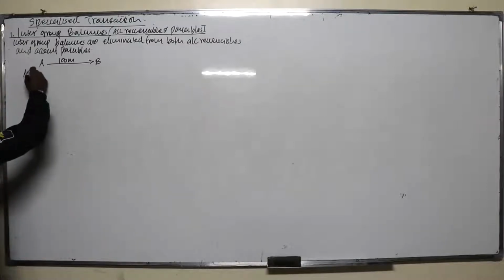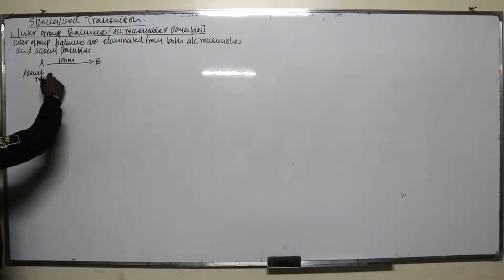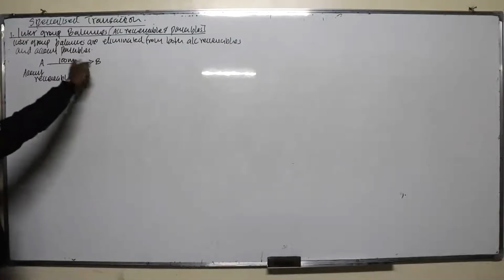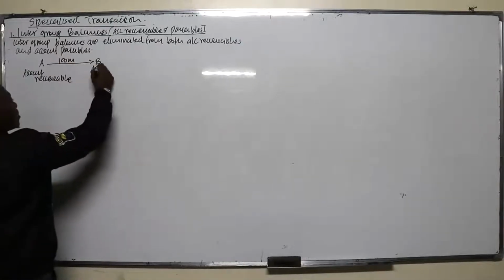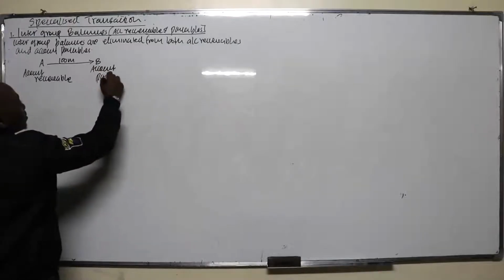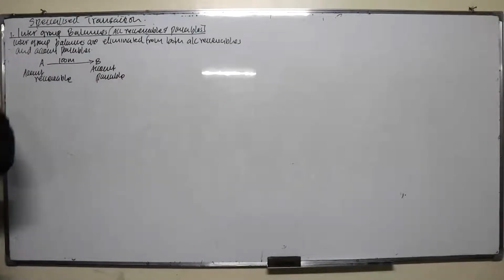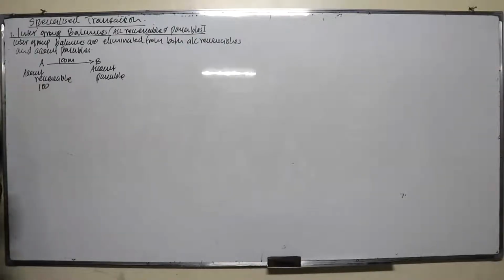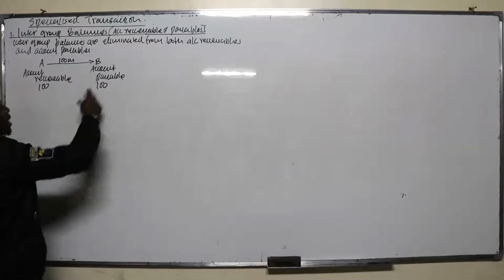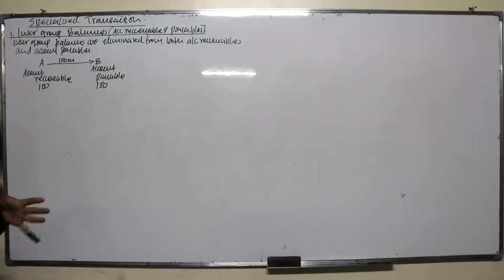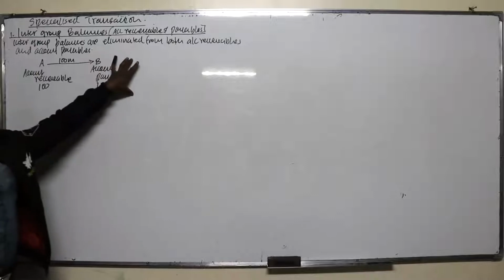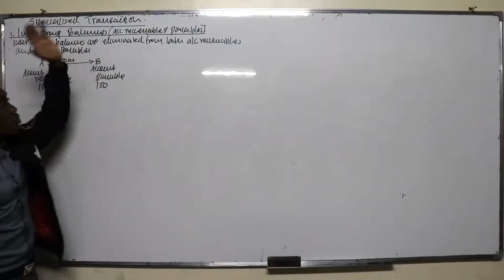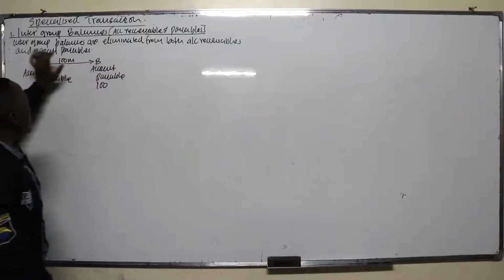A will record it as an account receivable. B will record that transaction as an account payable. So that means in the books of A, they are showing an account receivable of 100. And then in the books of B, the account payable, they are showing an amount of 100. So you're saying that during consolidation, since we're in the same group and they are showing the same amount, what happens? We eliminate that amount from our account receivable, also eliminate from the account payable.